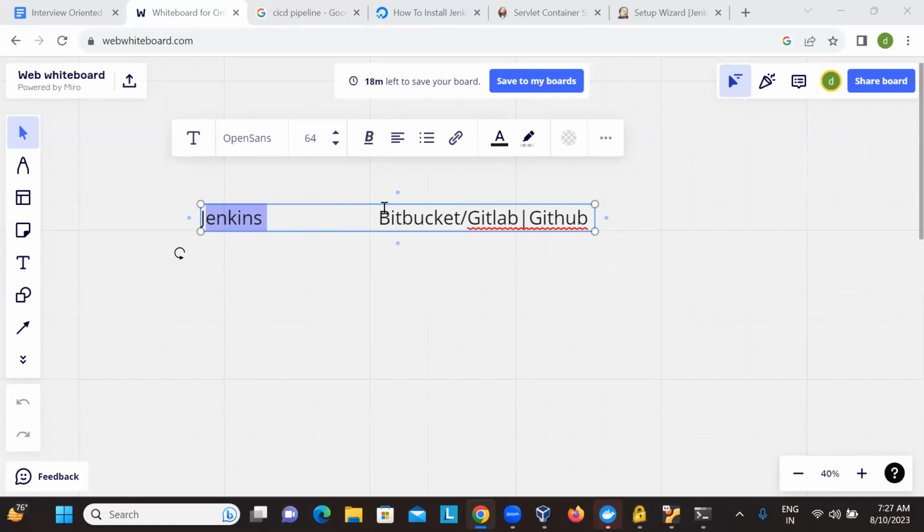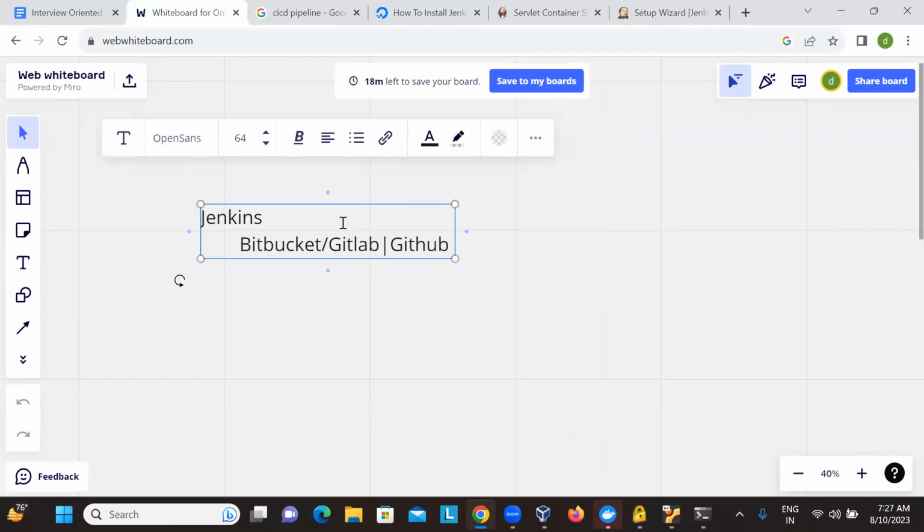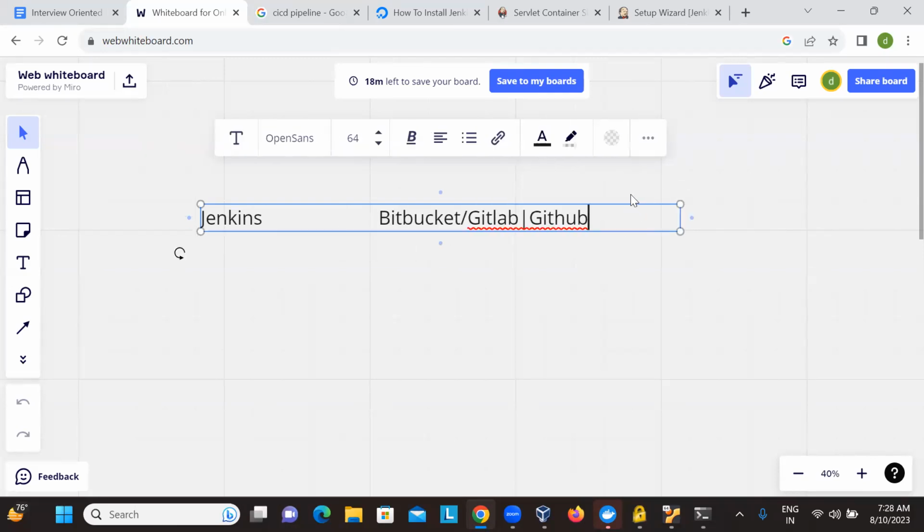Now what I want to talk about is, as I mentioned, Jenkins is mainly focused on a plugin based system. There are a lot of things here. This is Jenkins.